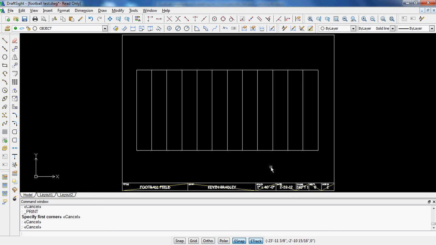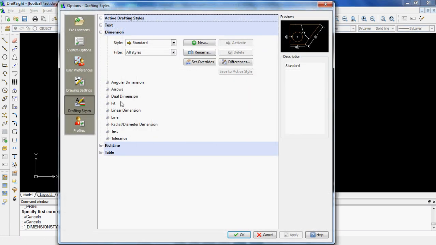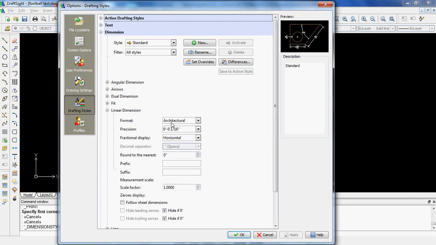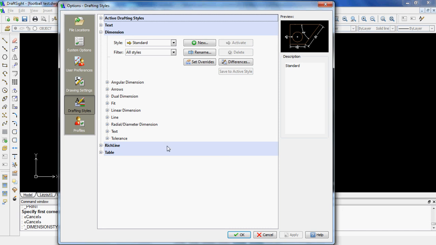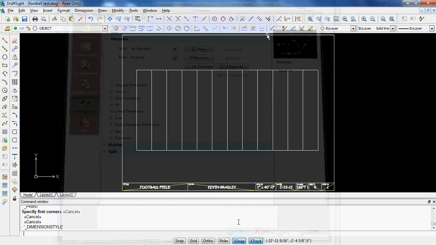You may need to watch that one a couple times, but you're going to use the exact same way of doing things when you do the drafting room, which is right after this one. And the key is knowing your scale factor, number 1. So for this one, it was 1 over 480. And the second key is changing your dimension styles here. So first thing we did was change our linear dimension. We changed this to architectural. And then we went to fit, and we were changing our dimension scale factor. So make sure you understand those couple things. Again, feel free to watch this video a number of times, but that should help you out.